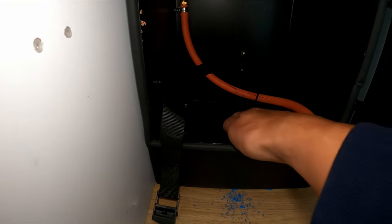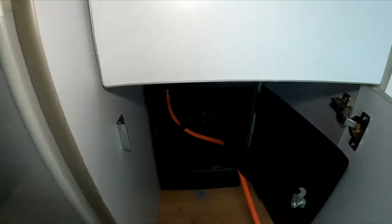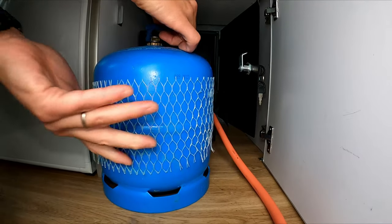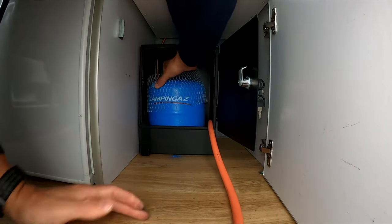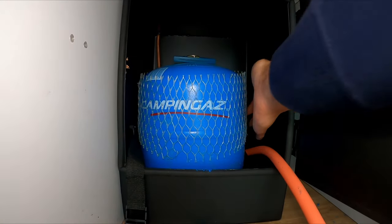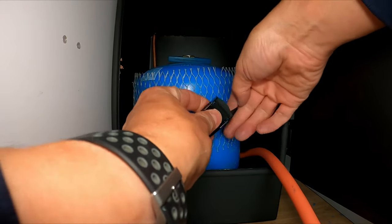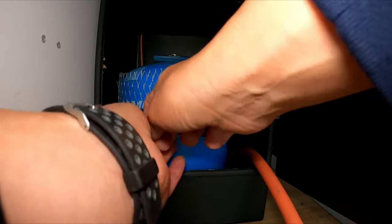Right, just to make life easier for ourselves, I just like to make sure that's strapped in the right position again. Make sure this regulator hose is all the way off to the right hand side, and then we're just going to tilt that bottle back in. Just push it back into that corner, and then what we're going to do is just reach behind there and get that strap again and feed that through so it secures the gas bottle.